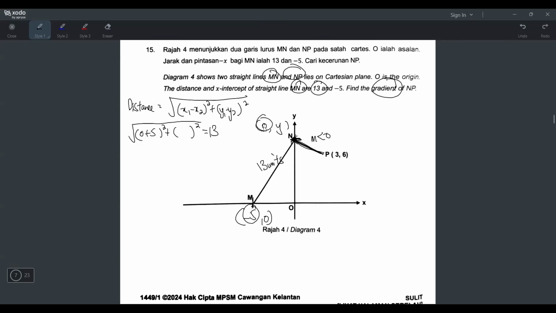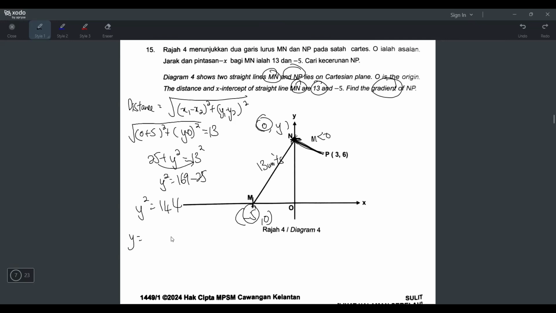Okay, let's do 0 minus negative 5, which is 0 plus 5. And then y minus 0, which is just y, right? Okay, 0 plus 5 is 5, 5 square is 25. Y minus 0 is y, square is y square. And then equals to 13. And then the square root, you can bring it to the other side. And when you bring it over, it becomes square. So it becomes y square equals to 13 square, which is 169. 25 move there, become minus. So let's press 169 minus 25. My calculator gives me 144.